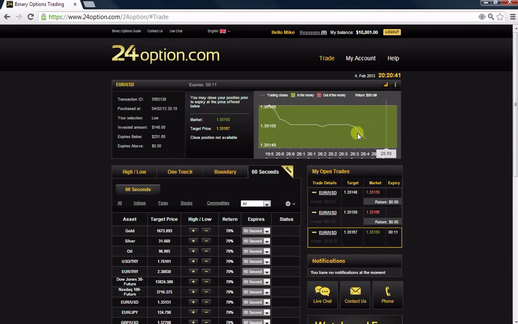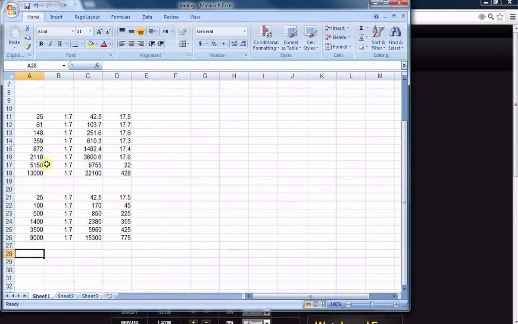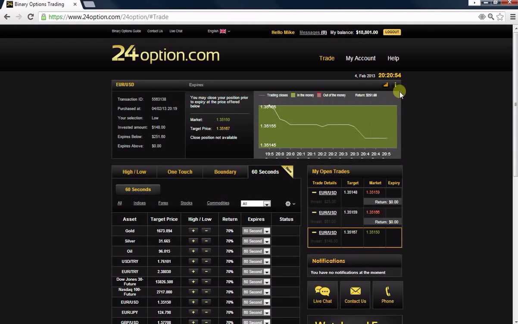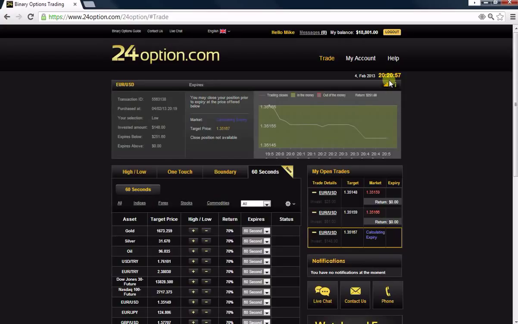As you can see, nicely, $148. That's a return of $251. However, we invested $61 and $25 previously, and you have to take the 148 into account, so we're going to have a $17 profit here. Okay, $250. We won that trade. $251.60. We made back what we previously lost in the previous trades of $61 and $25, and now we've boosted our balance to $19,052.60.